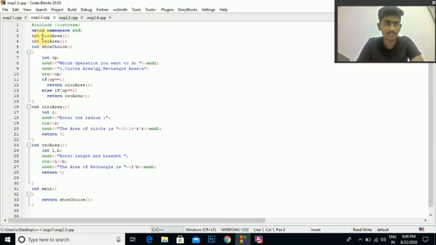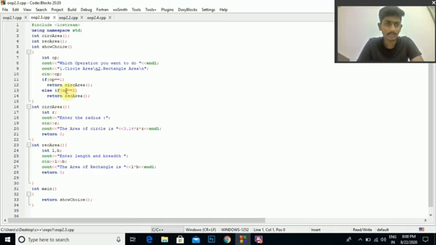This is called the function declaration in circ area, in rectangular area, in show choice. These are the function declarations, and this is my function definition. When the user enters 1, it will call the circ area function. It will go here, then it will ask the user to enter a radius. It will input the radius, and then it will calculate 3.14 into r.